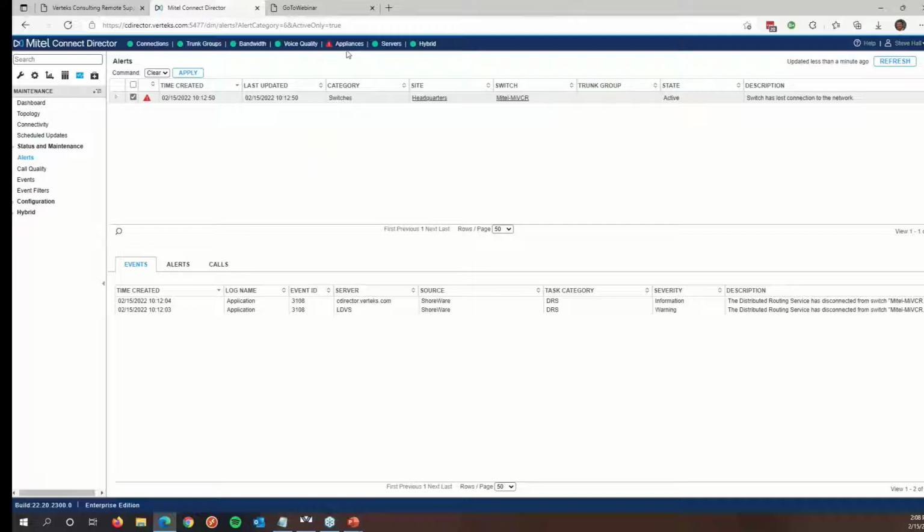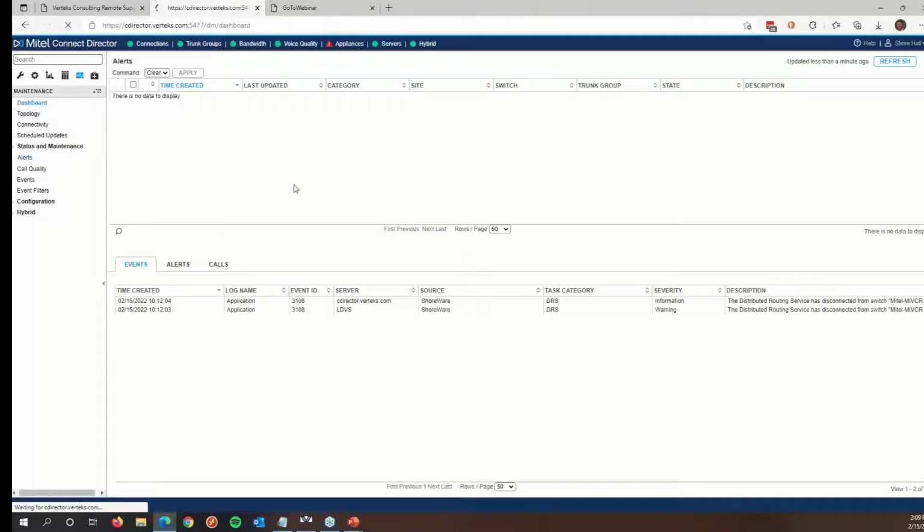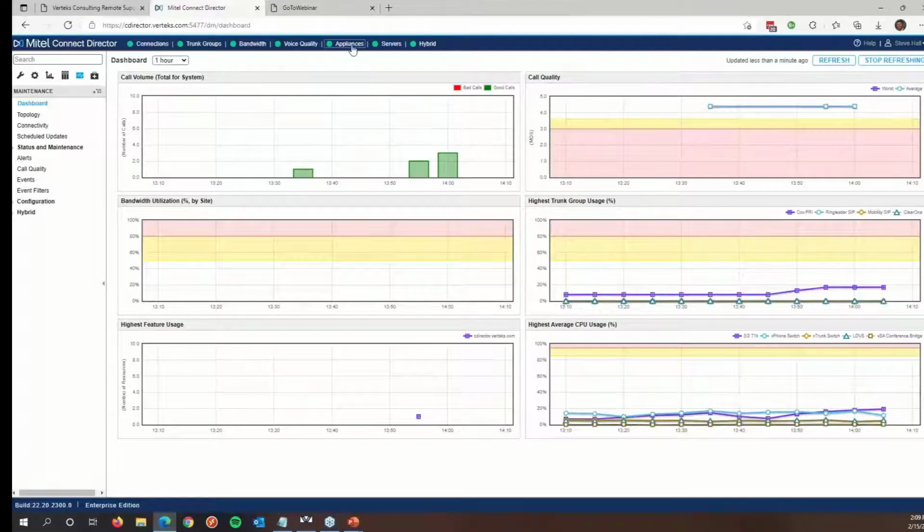And so what I'm going to want to do to clear that error message out is I can check off the error as it is, or if there's several, I can check up here to group select. And then I can select the option to clear this. You have to navigate to another page before you see any effect of that. But now I can see that all my status alert indicators here at the top are all green. And I've taken a look at what caused it to go red and cleared that up. So that's the first couple things I look at when I log into the Connect director.